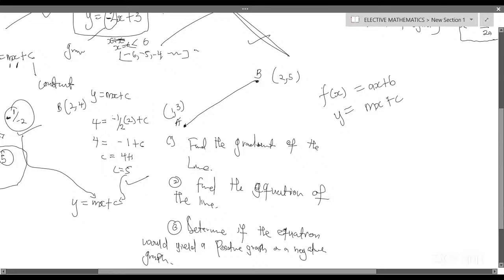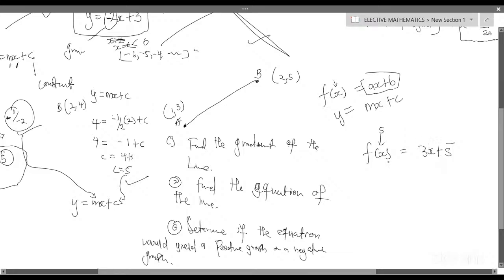Now, when we say a function, this means that whatever I put here in this function is going to have a reflection here. You get the point? So if I have a function like, let's say, f of x is equal to 3x plus 5, imagine that's why we call it a function. It's like a machine that when you put something inside, it's going to be processed. So when I put 5 inside, it means wherever I see x in this particular function, there has to be some 5 here, right? So when I put 5 in this function, it has to give me a result.